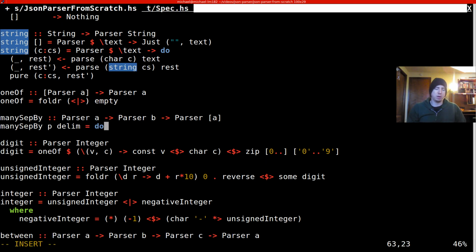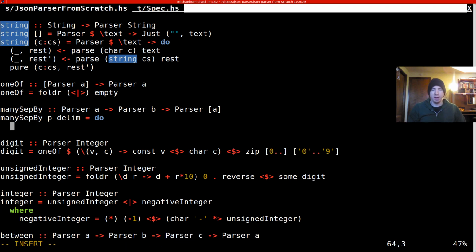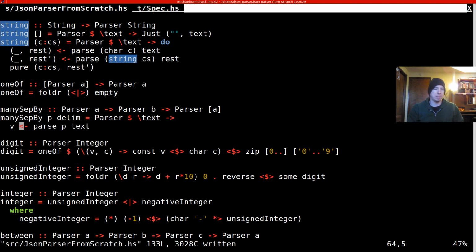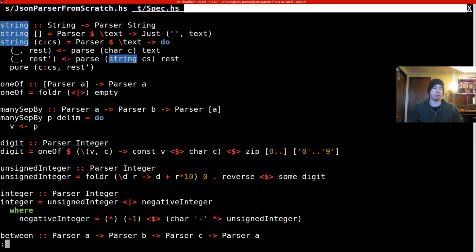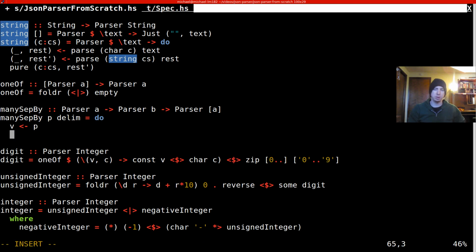Okay, now what do we want to do? Well, we want to do this in a monad now. So I'm going to pretend we already have our monad instance, so you can see why you might want to do this. So basically we have to parse a value, and to do that, we can literally just apply P like this. No longer do we have to do parser dollar sign text, and then say parse P text, all that rigmarole, and remember to carry on the value. We don't have to do that anymore. When we have a monad instance, we can just talk in terms of combining parsers, which is pretty cool.